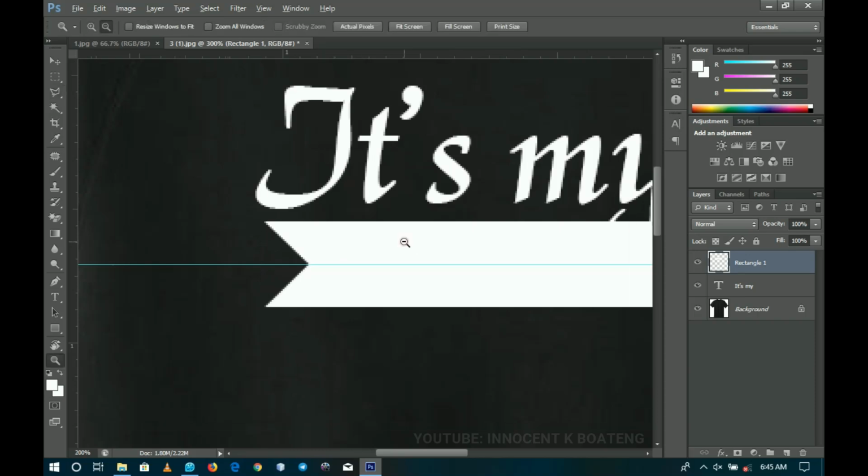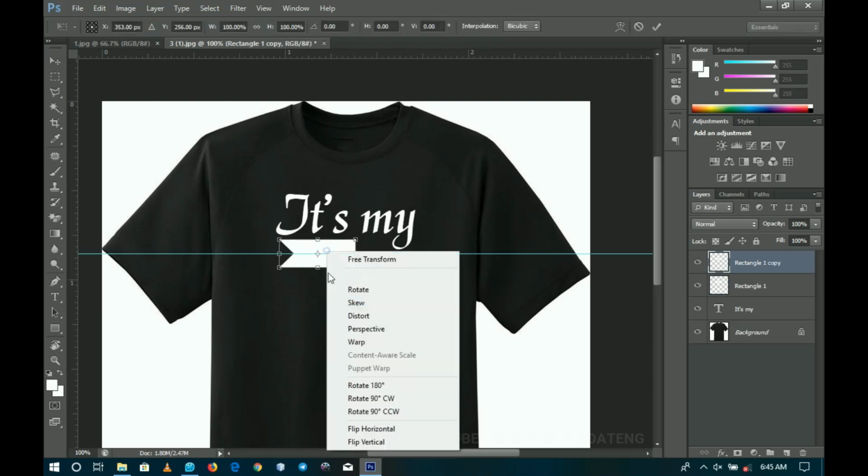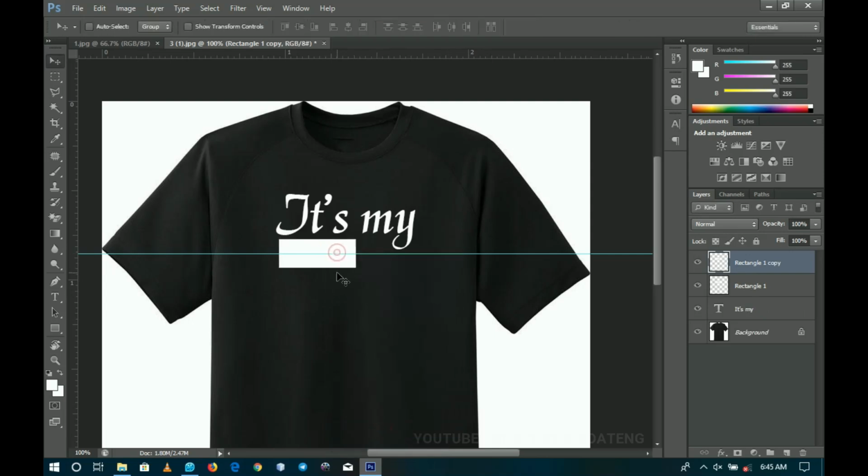When I get to the initial point, I'm going to delete it, and then I have this nice shape over there. All right, so from here, what I'm going to do is still select my rectangular marquee tool and then cut a portion of this rectangle. Okay, basically like here, or let me bring it here and then delete that one. Why I'm doing this is that I don't want to cut the other end because I want it to be the same size, right? So I'm just going to duplicate this one and then press Ctrl T to flip it horizontal, and then I'm going to drag this to the other side. So basically like this. So I hold shift and then I select both of them and press Ctrl E to merge them together.